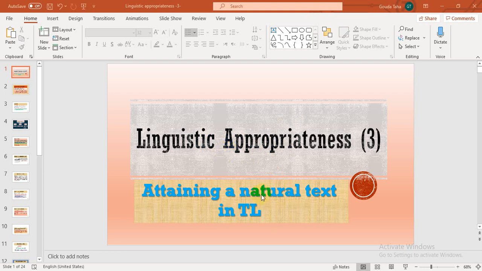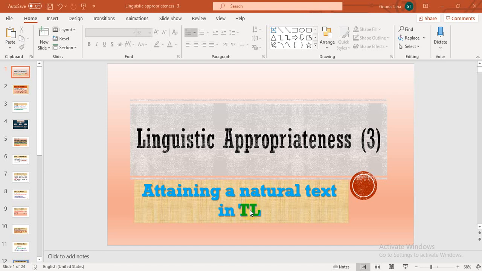In today's session, we are going to focus on attaining a natural text in the target language, because when we translate, usually the source language affects our translation, which makes it sound like an awkward transferring of ideas stated in another language.